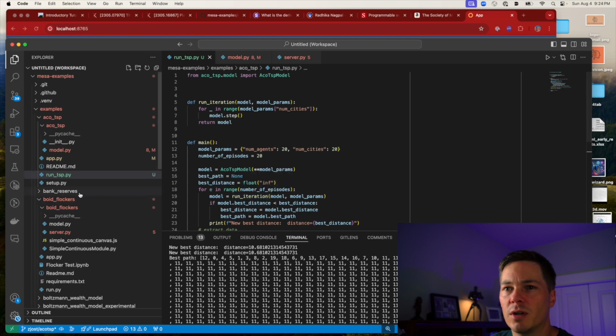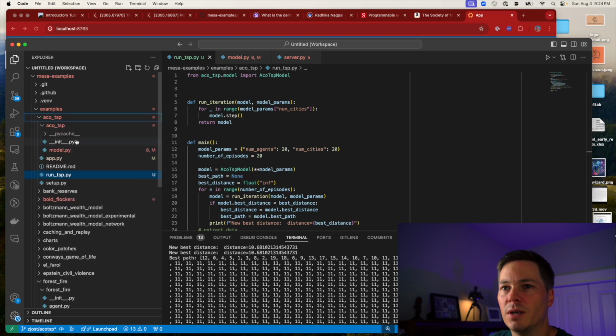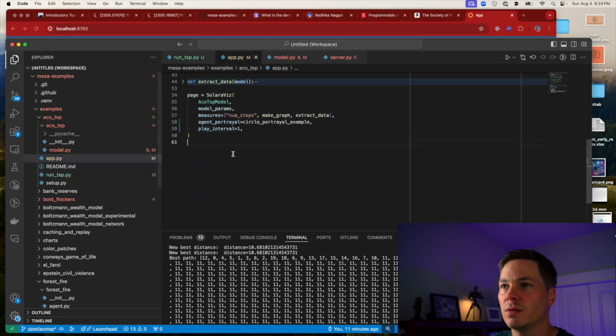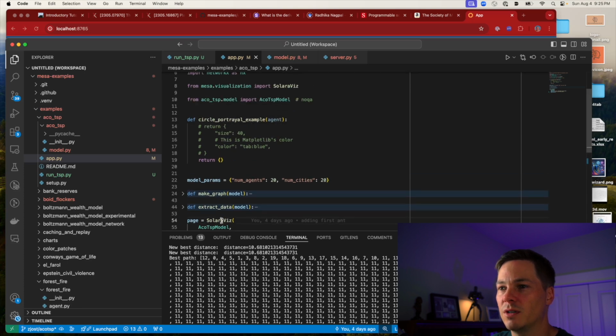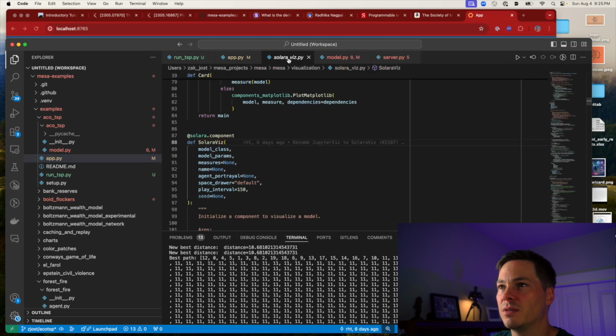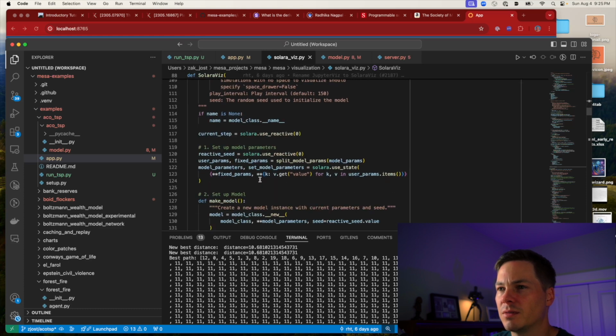Okay, I'm going to try to dig down into the code and figure out how the reset button works. Like, what does it actually do? I'm going to guess that it's somewhere in here. Solara Viz. User parameters.